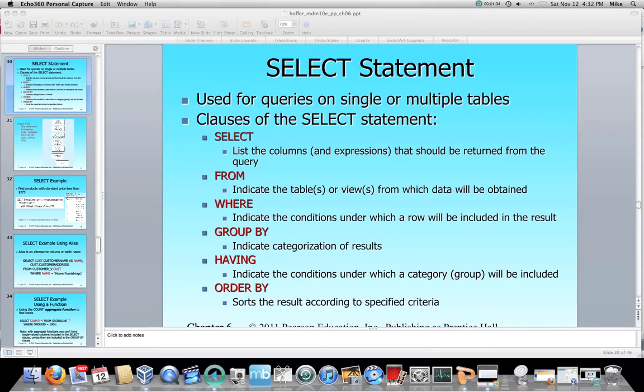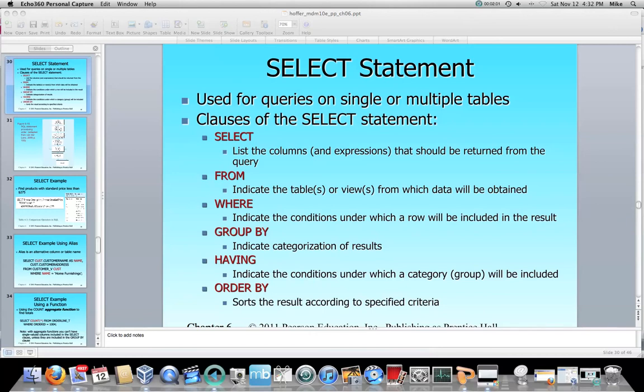The where clause is a filter, and all of the conditions in it will determine which rows are included in the result. If there is no where clause, all of the rows get returned. If you do use a where clause, only rows that meet the conditions listed in the where clause will be returned in the result set.